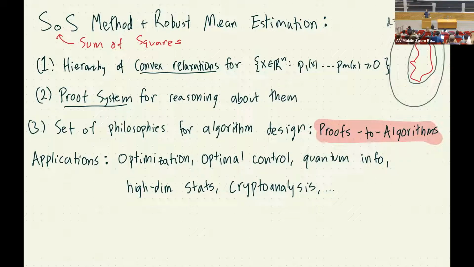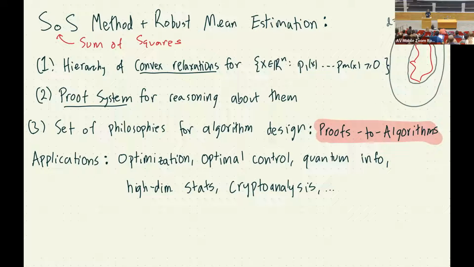And as you ratchet up the degree parameter, the relaxations become more computationally expensive to work with, but they get tighter and tighter until eventually, in the limit, the relaxation will be simply the convex hull of the underlying set. So the convex hull is the tightest possible convex relaxation. So you get a trade-off between relaxation quality and computational complexity, and I'll say a little later on, a little more quantitatively, what that trade-off looks like.